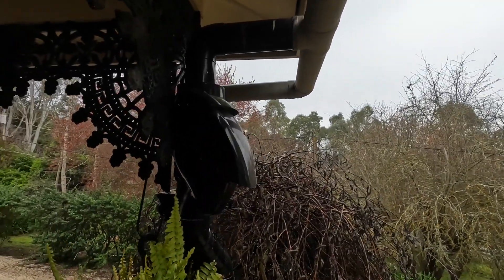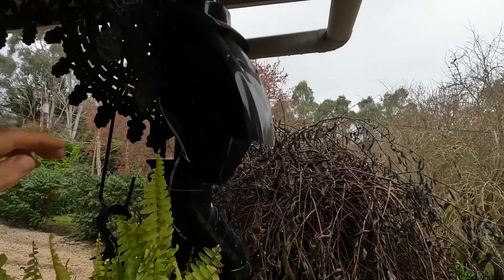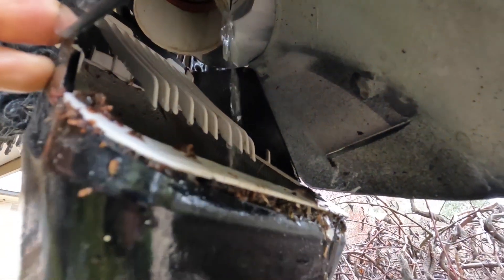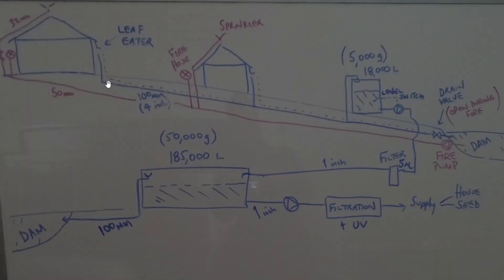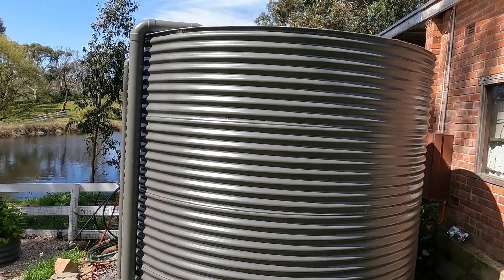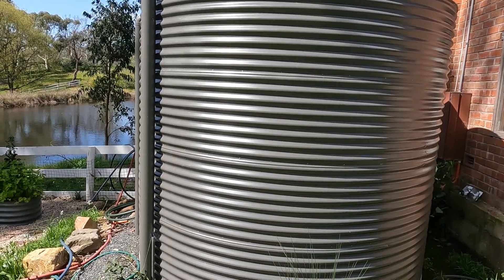I'm not a fan of first flush diverters, so instead of first flush diverters I've simply used this leaf eater and what they call a wet collection system. So from my gutters they all feed and connect into this 100 mil line which goes down to another tank, and this one here is 18,000 litres or 5,000 gallons and I use this as a transfer tank.